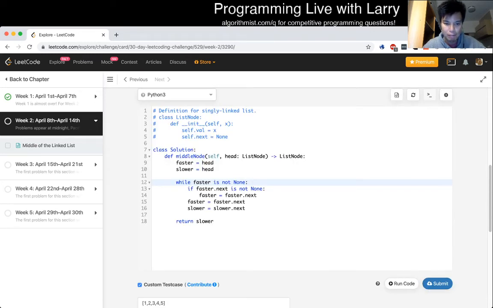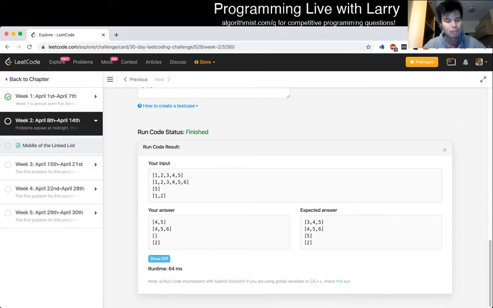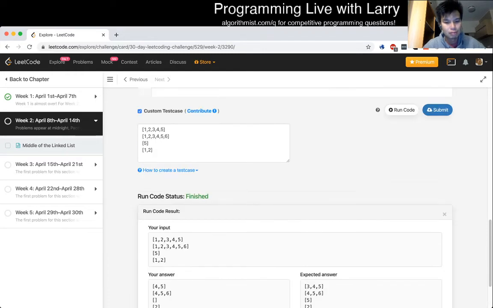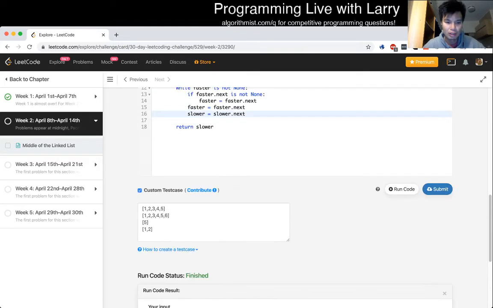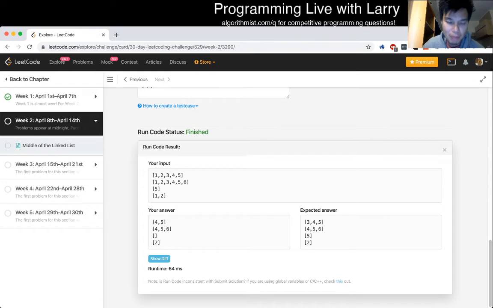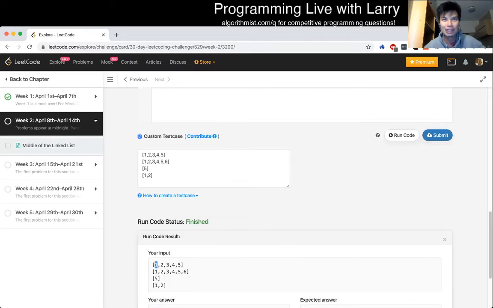Oh, I see. Because we don't start... So the off by 1 here is that because we start at the head, it's funny because it's almost like the difference between 0 index and 1 index.